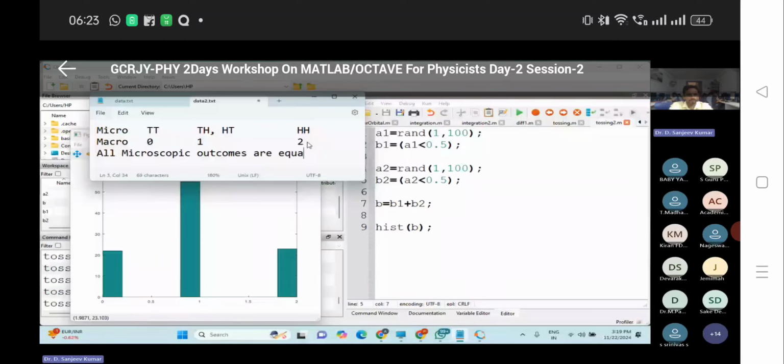So this is the first postulate of statistical mechanics. Whatever may be the macroscopic state, irrespective of the macro state.